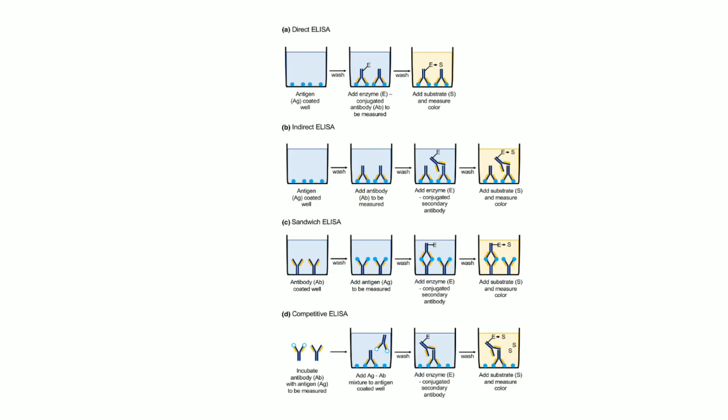So for that, initially we will add the antigen to the well, so the well is coated by the antigen. Now we will add the patient sera. The patient sera may or may not have the antibody. Suppose they have the antibody, those antibodies will bind to the antigen which is already coated on the well. Now, which antibody are we going to detect?